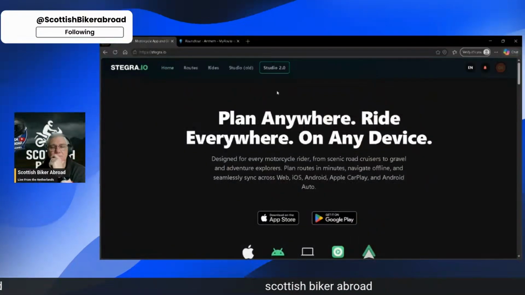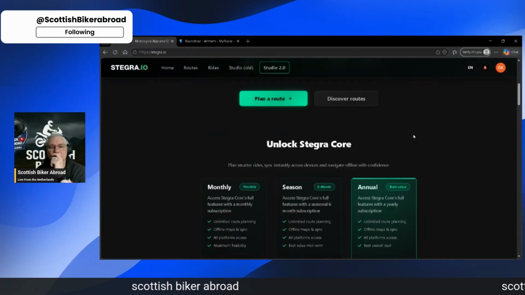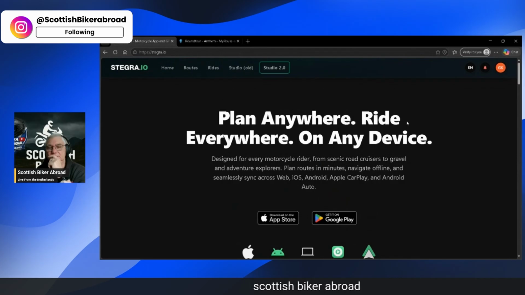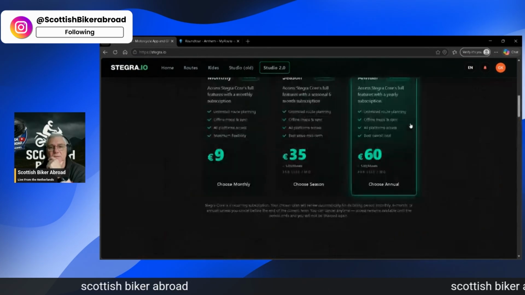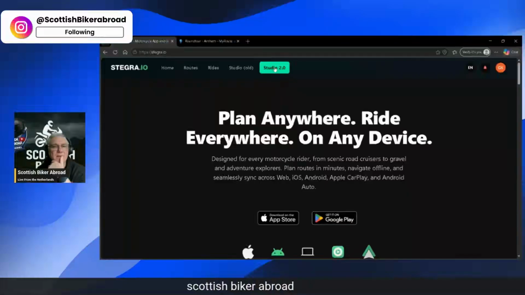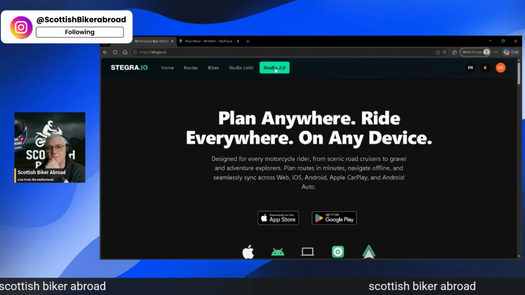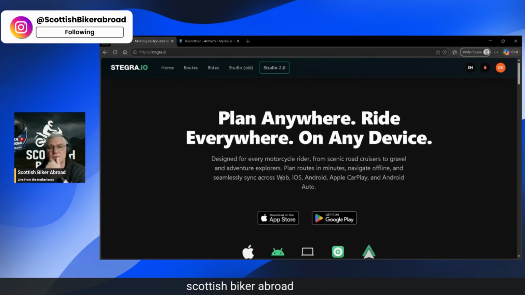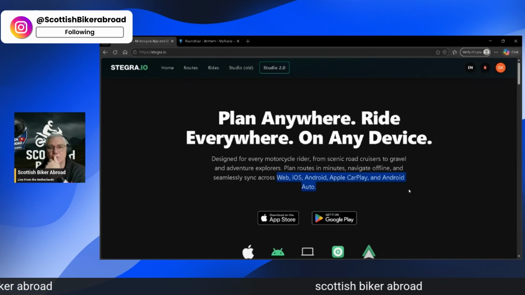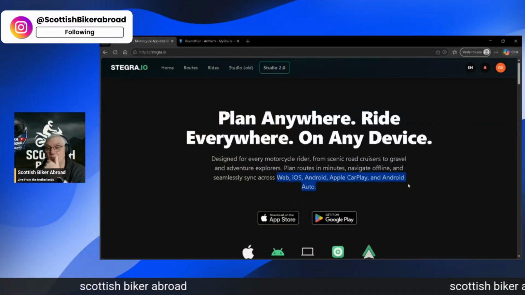This is the homepage where you can download it, log in, and use your subscriptions. And like I said, I got a 3-month trial because I said a week isn't actually long enough to test it. So I've got a 3-month trial, and we'll see how that works. What I forgot to mention was that they work on Android Auto, CarPlay, Android and iOS, both.